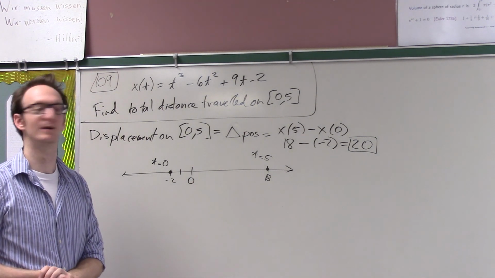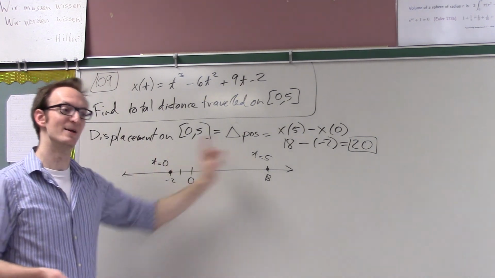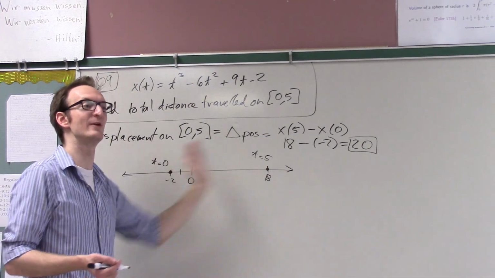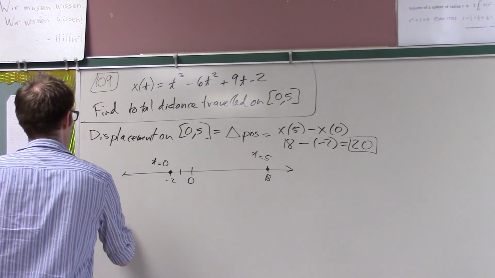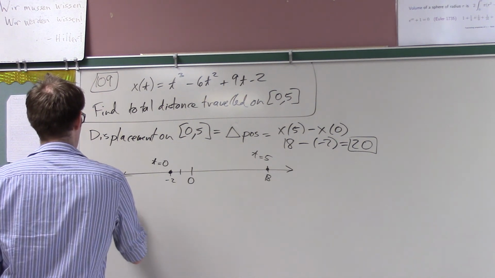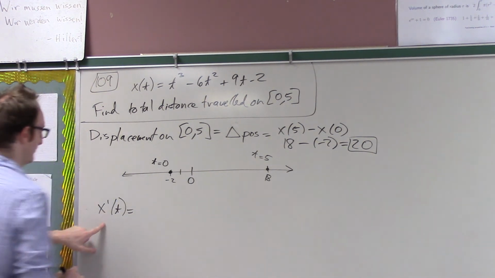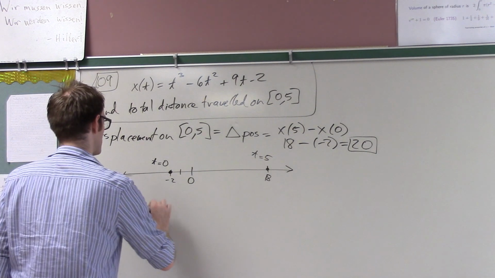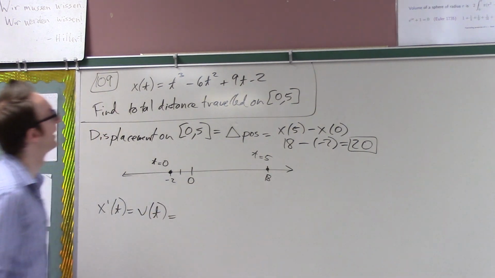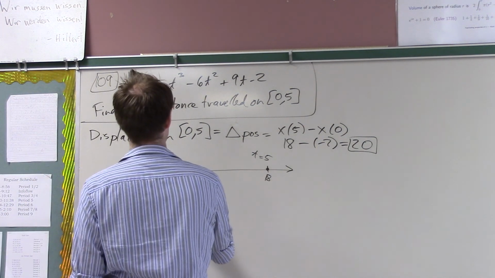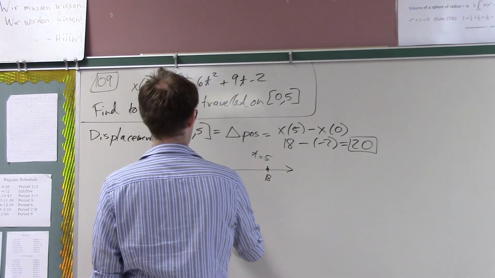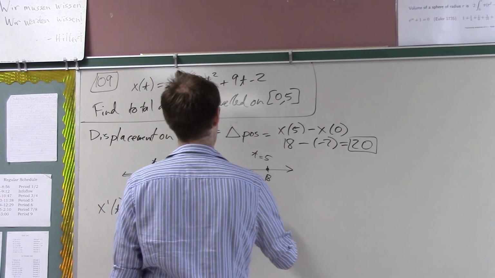When it's 0. Yeah, we can take the derivative, right? The derivative is going to tell us when the function is moving to the right and when the function is moving to the left. So somehow it seems unavoidable that we will take the derivative of this position function. So x prime of t, which I'll just call v of t, the velocity, is going to be, well, okay, let's do the derivative. So this is like 3t squared minus 12t plus 9.